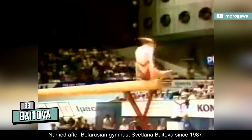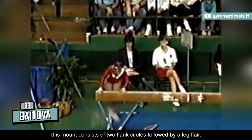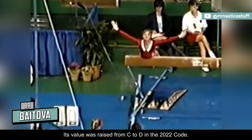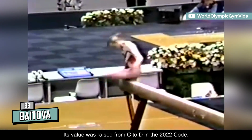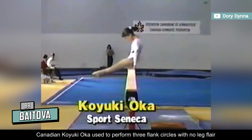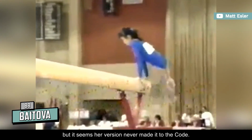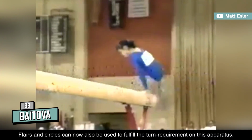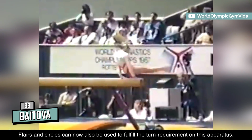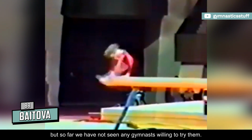Named after Belarusian gymnast Svetlana Baitova since 1987, this mount consists of 2 flank circles followed by a leg flare. Its value was raised from C to D in the 2022 code. Canadian Koyuki Oka used to perform 3 flank circles with no leg flare, but it seems her version never made it to the code. Flares and circles can now also be used to fulfill the turn requirement on this apparatus, but so far we have not seen any gymnasts willing to try them.